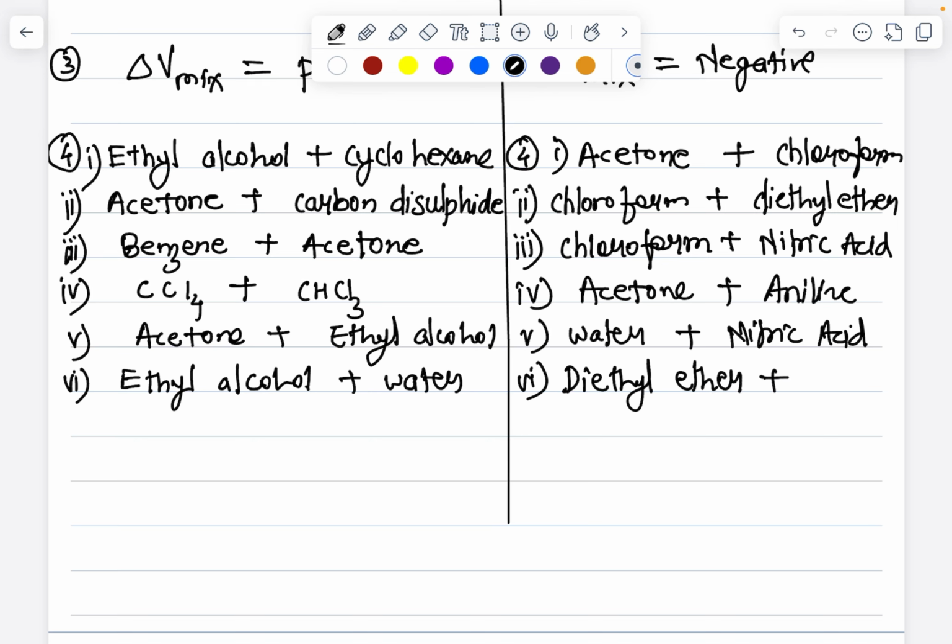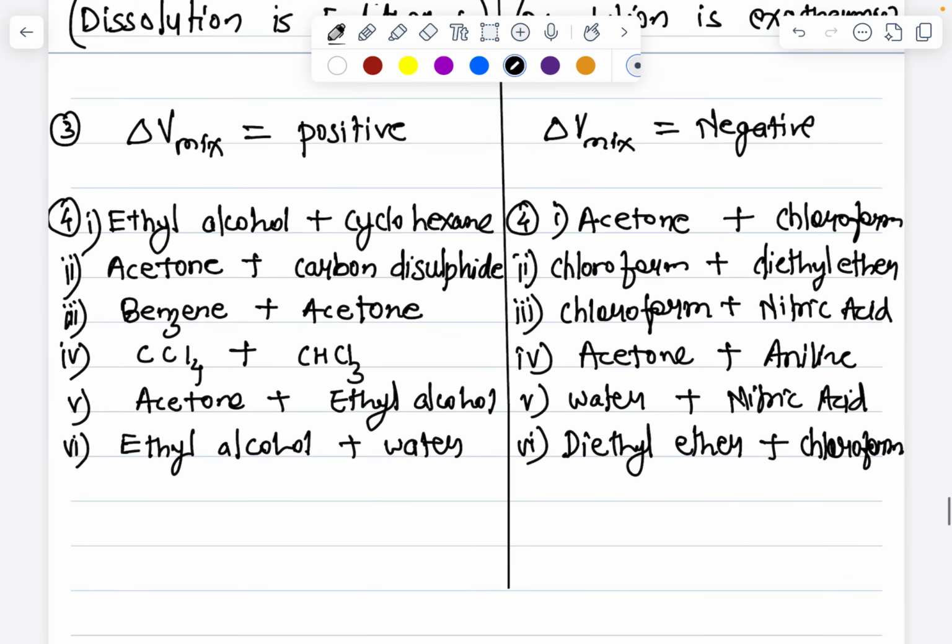If you study these many examples, that will be enough for knowing the compounds which show positive and negative deviation. Okay, so just focus on this. I'm highlighting this not only as a differentiating factor. This is a set everyone should know, because many times they form a question directly giving the example, like these compounds are there, what kind of deviation will be formed. Try learning this by heart.